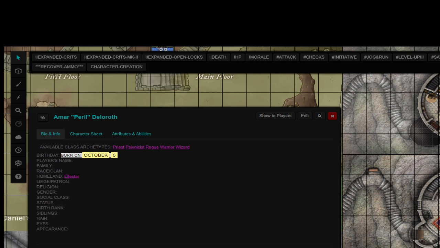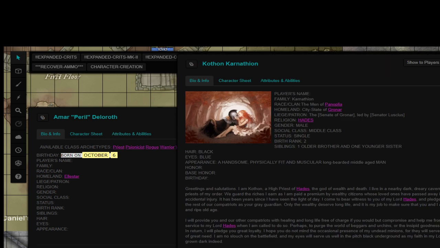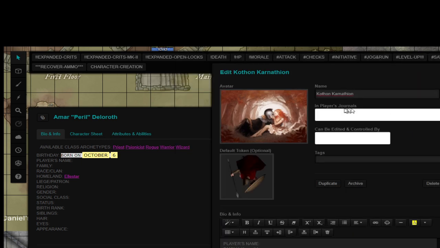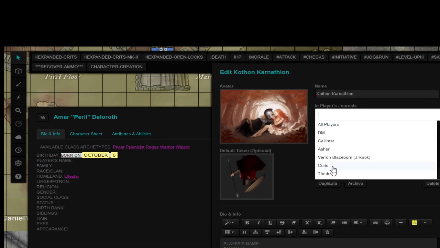So there's other possibilities too in Gronar. We've got Kothon Carnathion, who is the High Priest of Hades.